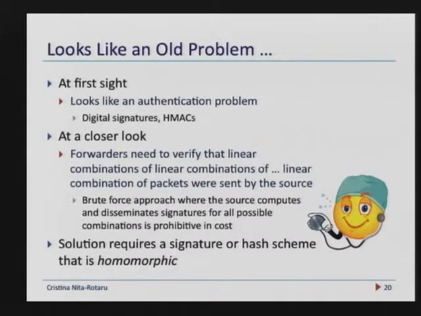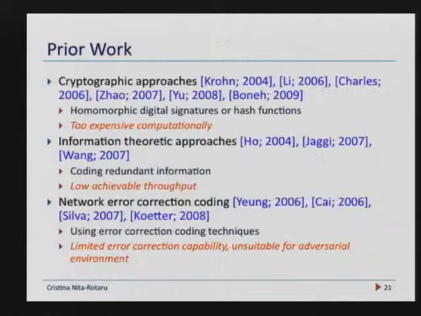That's what people thought would be a good idea, and they actually designed schemes like that. There are lots of digital signatures for network coding, designed against pollution, that have homomorphic properties, and they do work. I will show you what performance you get when you start using them in systems. They're very expensive. There are so many exponentiations in there that your performance goes down to 10%, 20%. I'll show you experiments immediately.